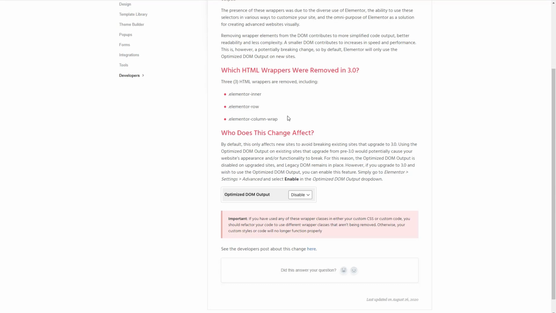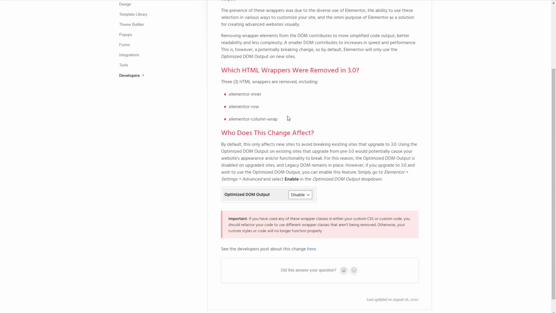So in theory, Elementor has taken care of the transition when you move from Elementor 2 to Elementor 3. But third-party plugins may also have used those divs, or you may manually have added styling yourself, and those won't be picked up by the migration script that Elementor 3 runs. That's why you need to check that your third-party add-ons have been updated.